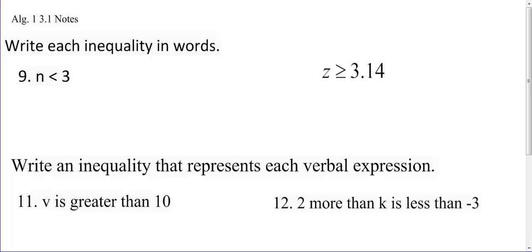For our last slide, numbers 9 and 10, which somehow that 10 disappeared. I'm going to go ahead and type it in right now. You can add that to your notes as well if it's important to you. It's not some huge deal, but it should be number 10. Don't know what happened there.